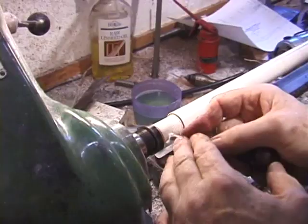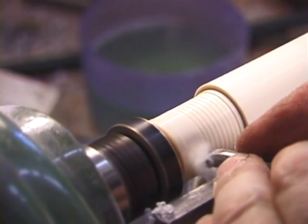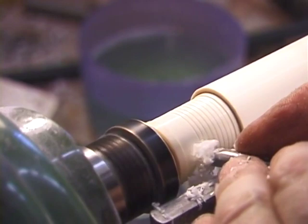Finally, having set the pitch, I'm going to hand turn a little depression with some grooves to take the upper windings of the middle joint.